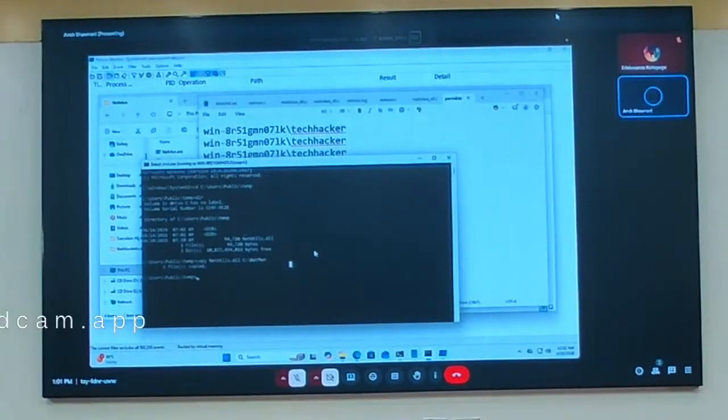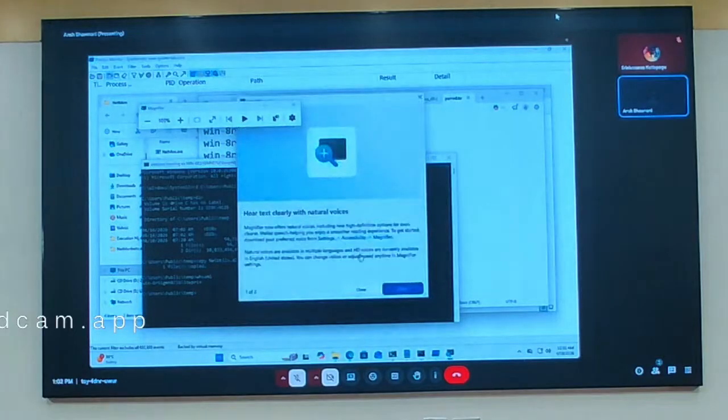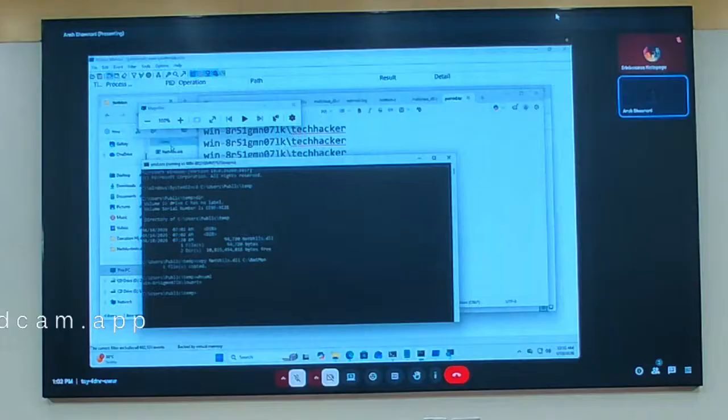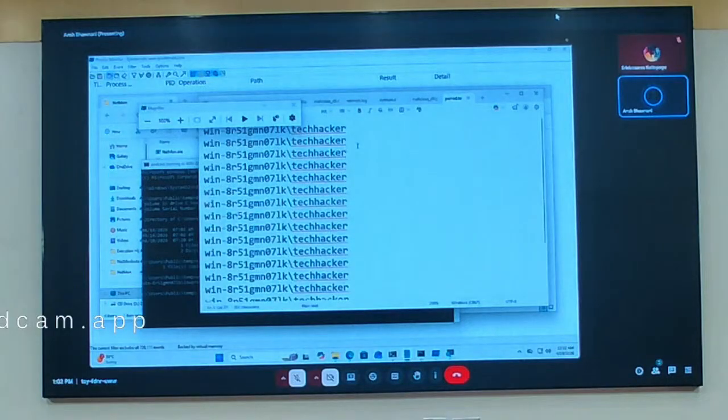If I do here, who am I? If you can see, I am low priv. So this was the low priv user and I copied it as that user, but I am able to execute the program as tech hacker.